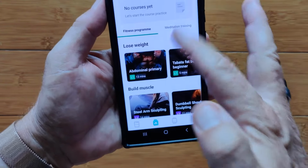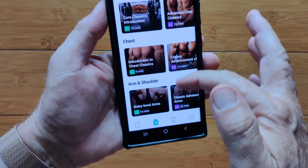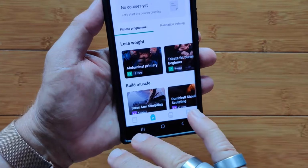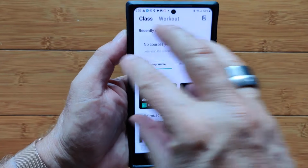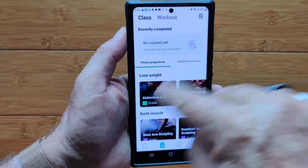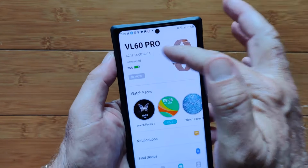Here's some different classes and workout information. These are all available for free. It looks like you can jump into them and start taking some classes right along with wearing the watch. Your overall workouts now is an area that'll show you the map of your zone, and when you do a workout together with initiating it from your phone, you'll get the GPS course track on here as well. This is all about the watch.